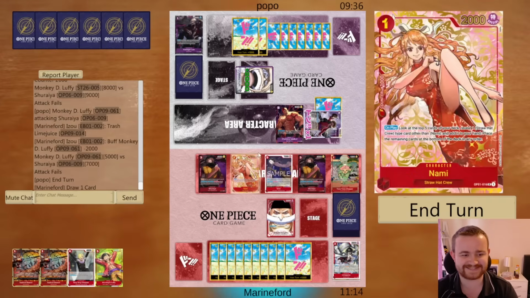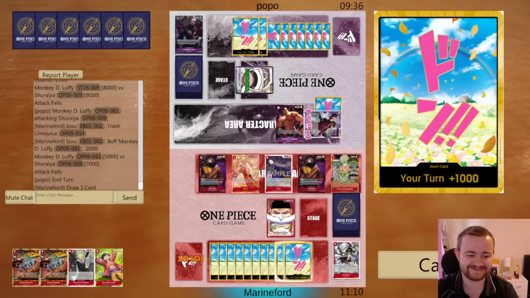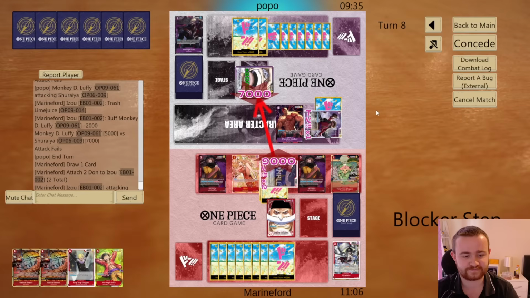Just like a stalemate, right? It just looks like a big stalemate. So troll. I think we're gonna go for it this turn though. We'll see, we'll see. I might chicken out.